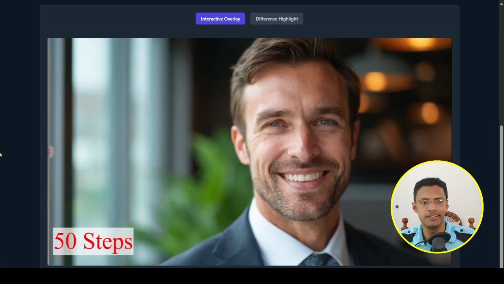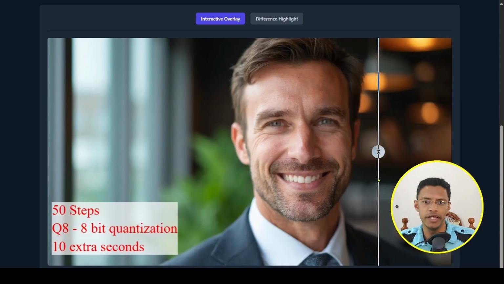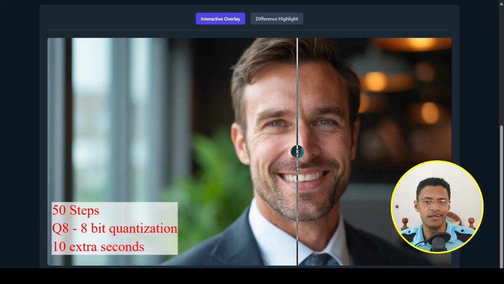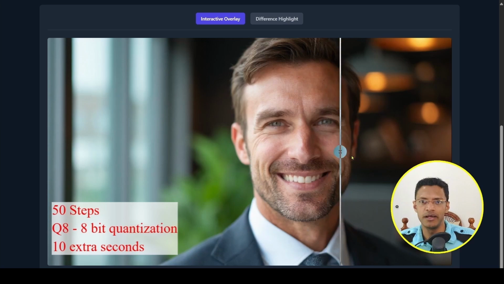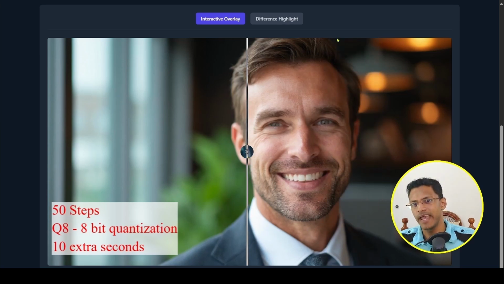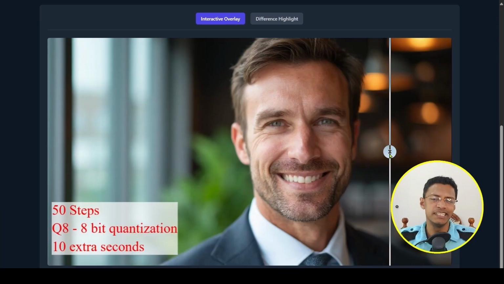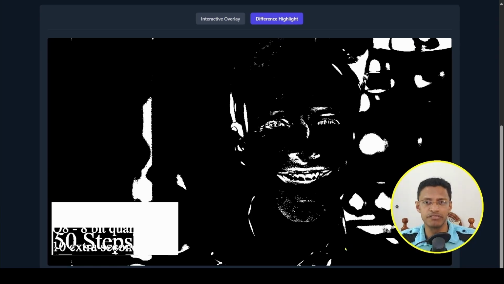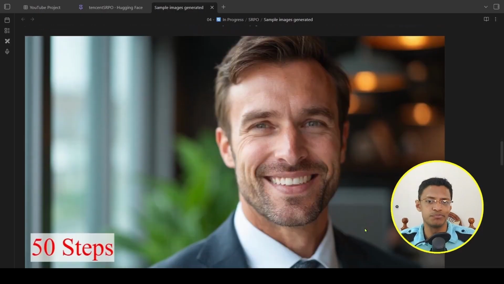So you can see here, this is the 50 steps, and this is the Q8 version. The difference is just in the eyes, the position of the eyes and the mouth placement. Everything else to my eyes looks the same. We have a little bit extra hair for the Q8 version, even though the seed and all the settings are the same. So this one, you can see the difference map here. Eyes, a little bit of hair added here, and then the nose and mouth placement is different. Otherwise, the quality of both images is pretty much the same.